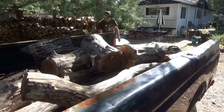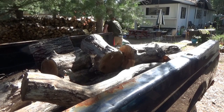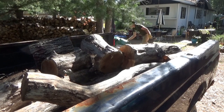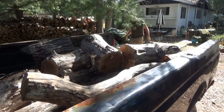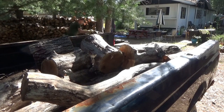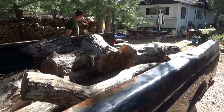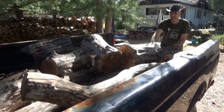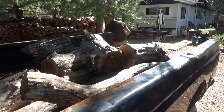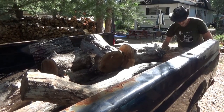Once I get the wood off the truck, I'll cut it up with a chainsaw. You have a log down there? Yep, I did. Run this a little bit today and get some firewood for the homestead. So that's some nice sized pieces of wood right there. So these will be ready to split. Put them right next to the log splitter. Less work.